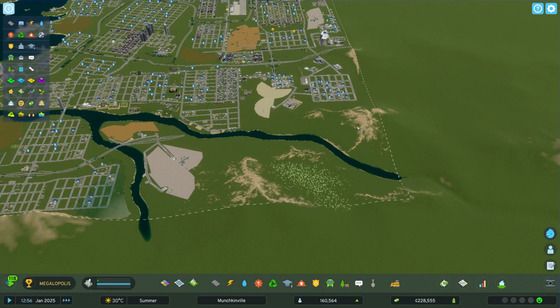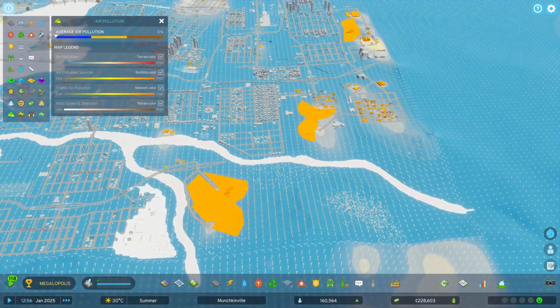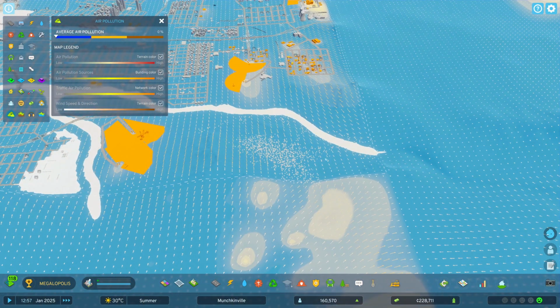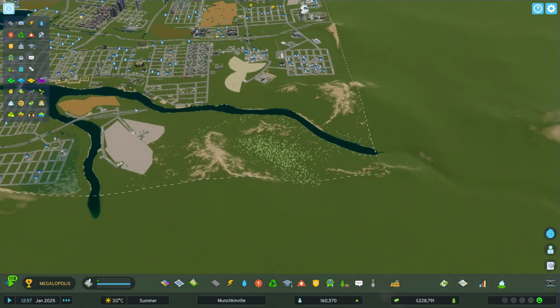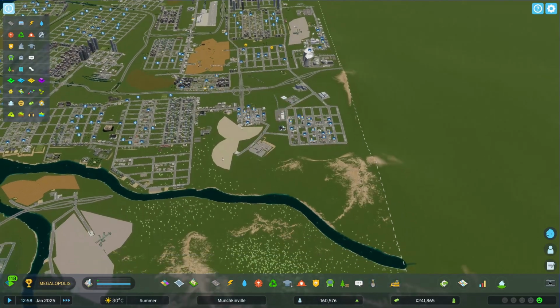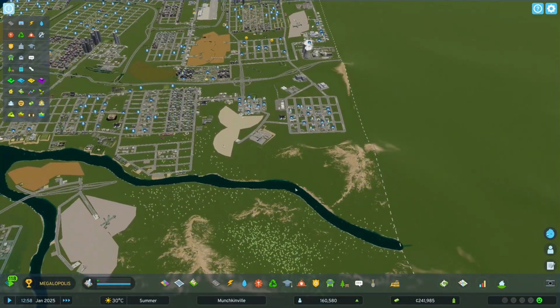We'll have to check the air pollution from here because you can see it's starting to creep over, which is a little bit of a problem. So this could be a new industrial area. We can wrap the highway out to here and actually put another connection in there. Yeah, and then these guys could have an alternate route rather than having to come to this highway. It adds options to them.